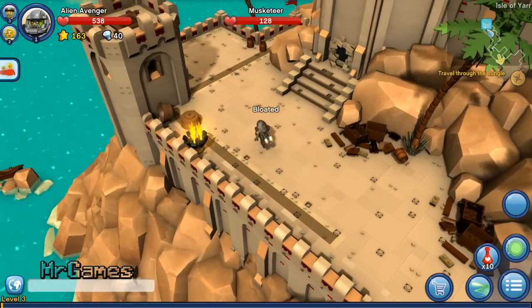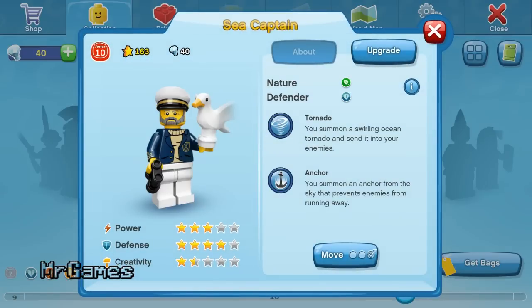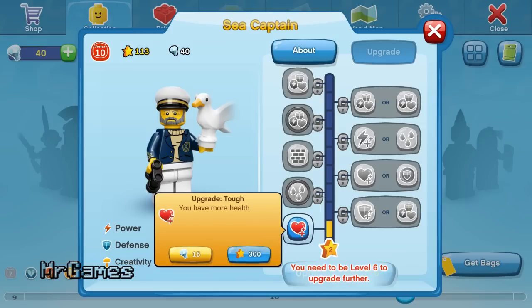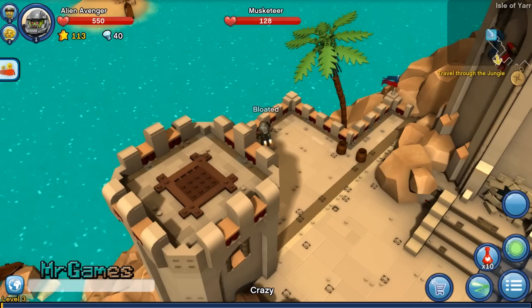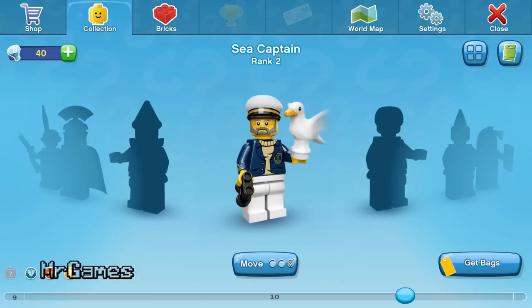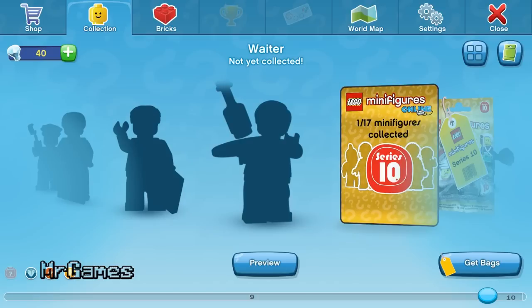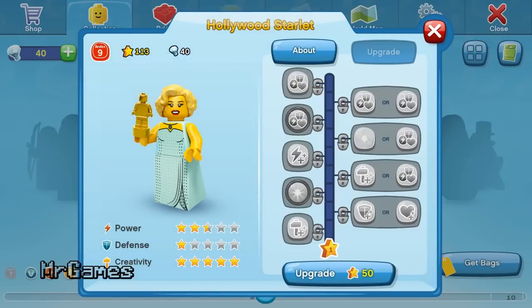But anyways, I'm pressing C, going back into my collection. Okay, let's select the sea captain and upgrade him to rank 2. And how much do we need? All right, okay, we need 300 stars to upgrade his health. So that's cool. I hear attacking going on. I guess that's against the other guy. So we'll just press C once again, go back to our collection, scroll over this way, go over here, and then we just gotta scroll down to the Hollywood starlet, and then we'll upgrade her.